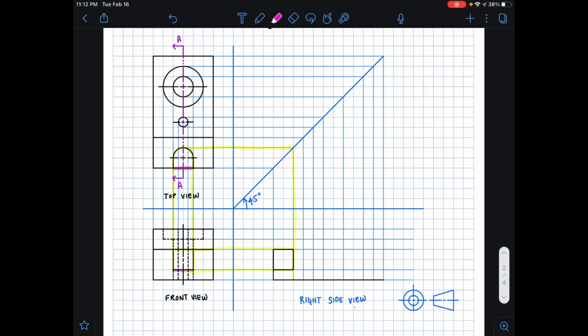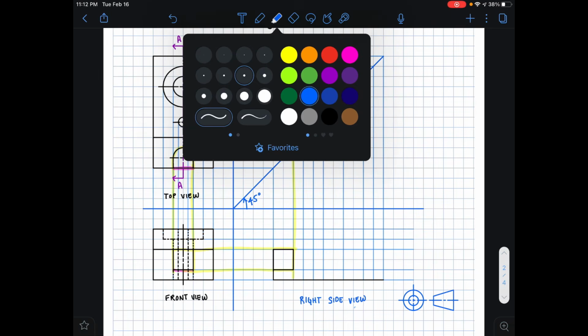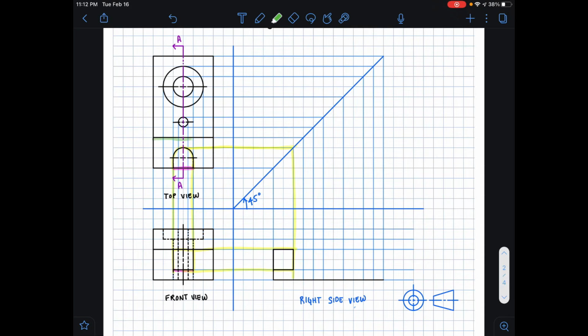Okay, and so now if we go further into the part in the top view, we can see that we have a visible line here and a visible line here and the top of the part here. And if we follow this visible line via our extension lines, we can see that this represents a ledge.